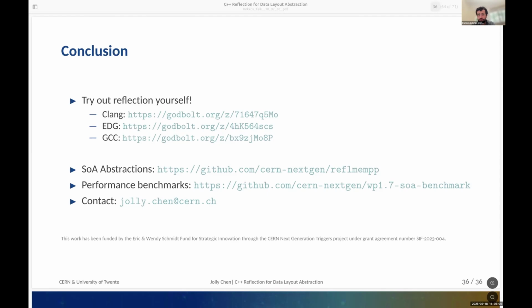There's another question from Cameron who asked whether the CPP insights can help debugging this or whether reflection is too new. I have not tried, so I don't think I can comment on this. I would bet it's too new, but Jolly, anyone else has a question?